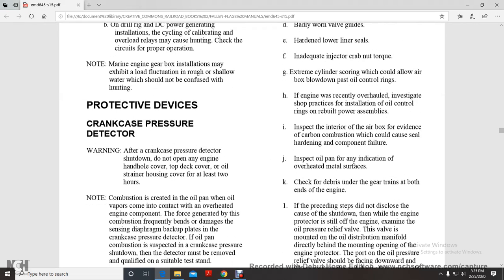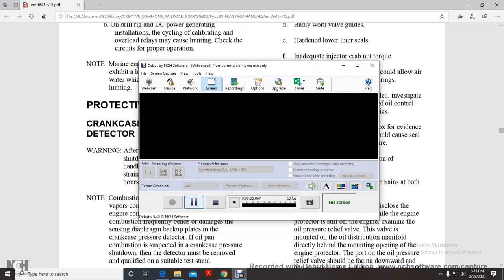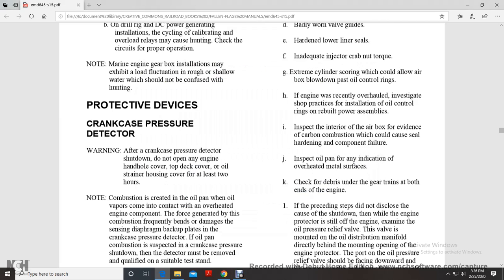All right, your protective devices, your crankcase pressure detector. After a crankcase pressure detector shutdown, do not open the engine with a hand hold cover, the top deck cover, or the oil strainer housing cover for at least 2 hours.